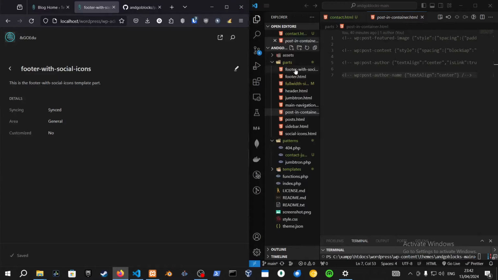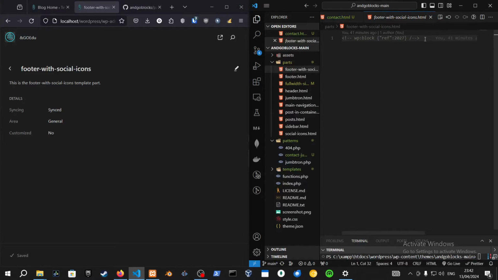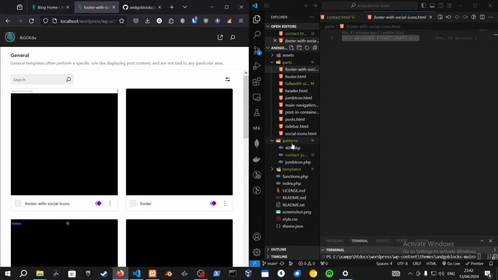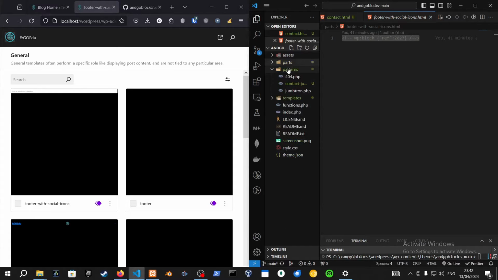So if I go into the code, as you can see, it's actually referencing a block that does not exist. So maybe this is something in the WordPress options. I'm not really sure how this is saved by the Create Block Theme. But again, I don't want you to repeat the same mistake that I made, which is basically saving the template parts without the patterns. I made both if you actually check out my videos, but like I said, for some reason, the .gitignore file did not include the patterns.